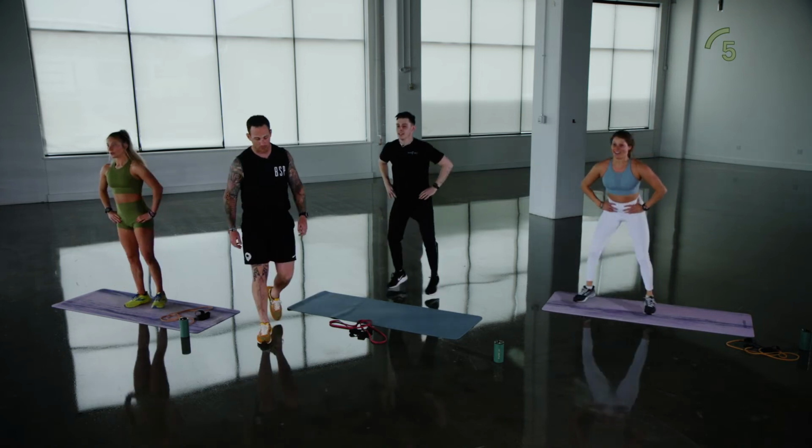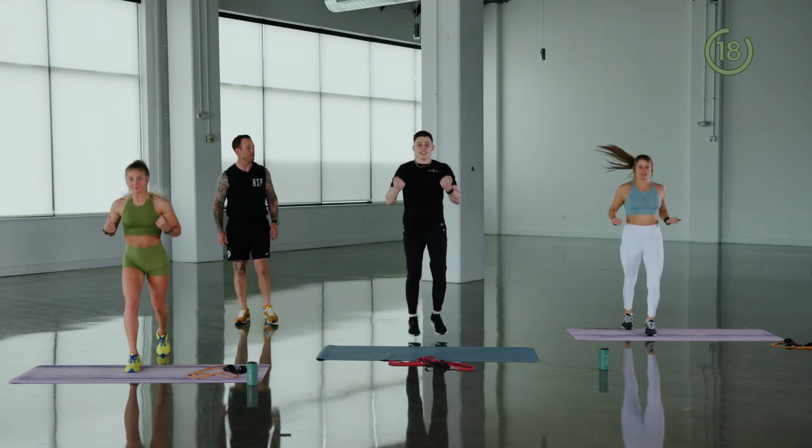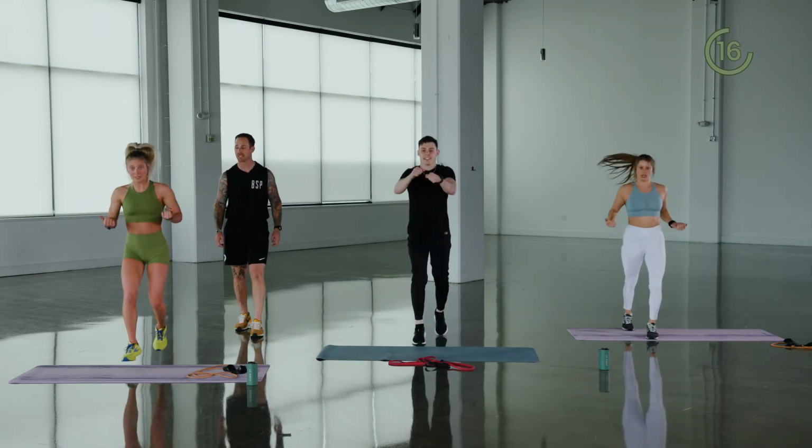8, 7, 6. Good job, Shay. Keep going. 3, 2, and 1. Last one. Scissor jumps. Go. Get the heart rate up all the way through, guys. Everyone counts in this group.